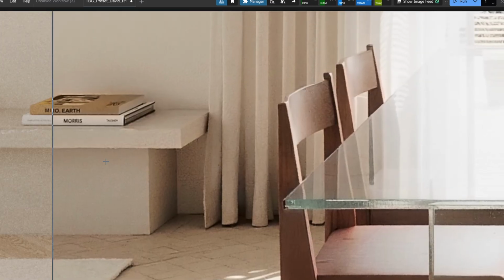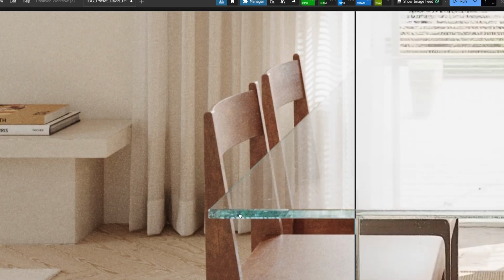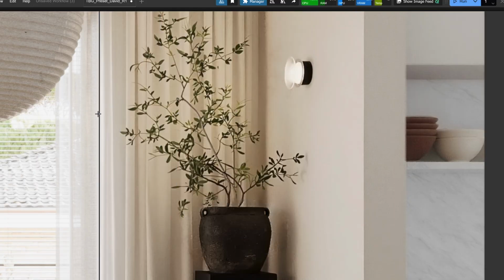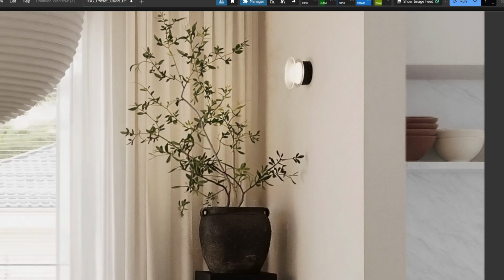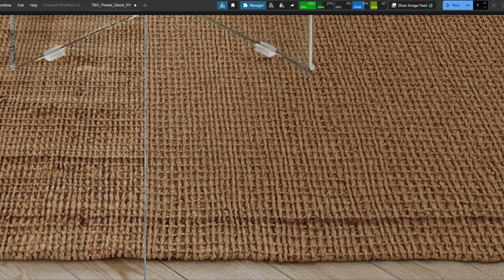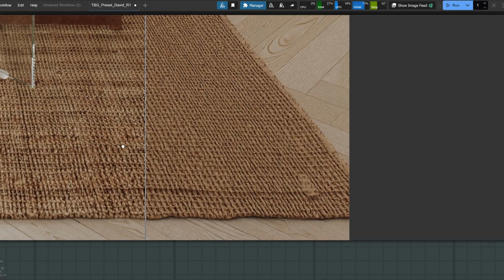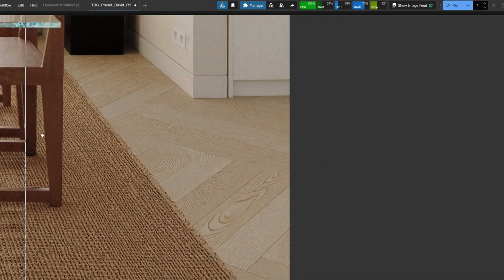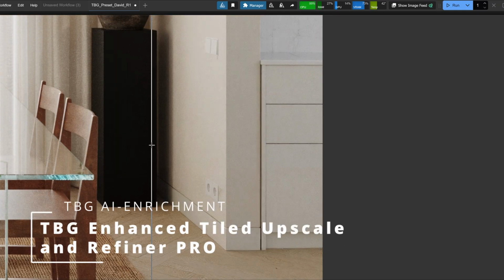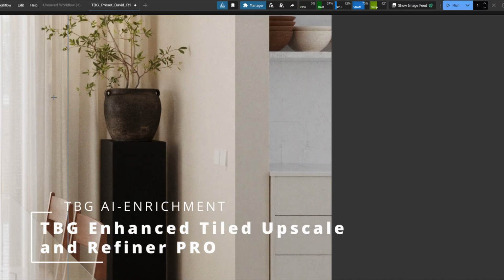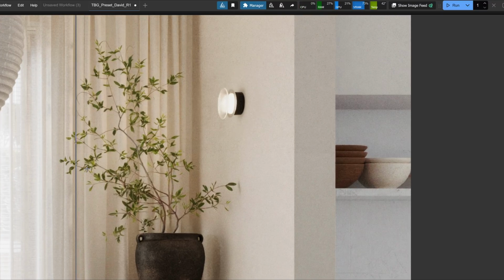Remember, high-quality upscaling is a gradual hands-on process. If you want a curated, controlled result, not just a random preset like some well-known online tools, it will take more time, but you get to decide every detail. All tile outputs are saved to a temp folder, so you can even mix and refine them later in a photo editor. That's the overview of the new TBG Enhanced Tiled Upscaler and Refiner Pro. I didn't cover every single setting. This was already a deep dive, but there's more to come.